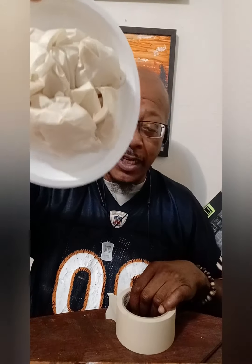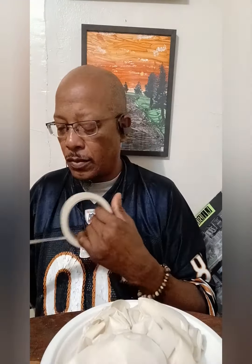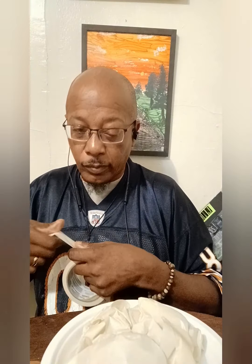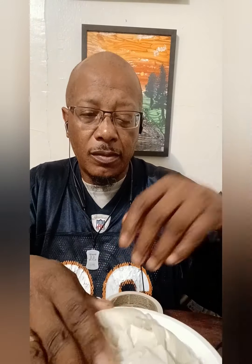Just go around on the plate like this. See? Sticky side out. Just go around, put your tape inside.